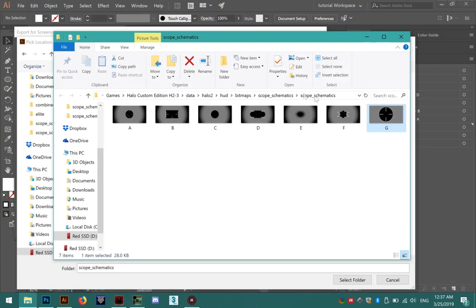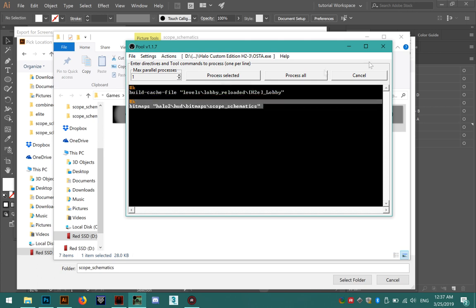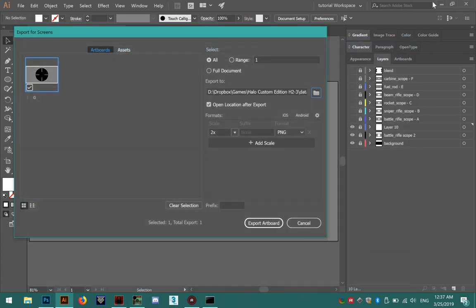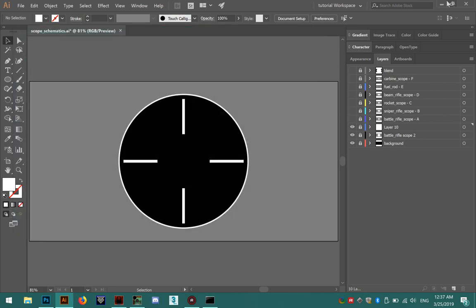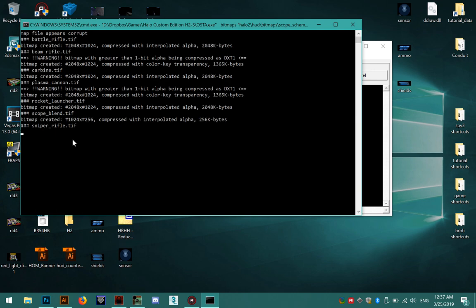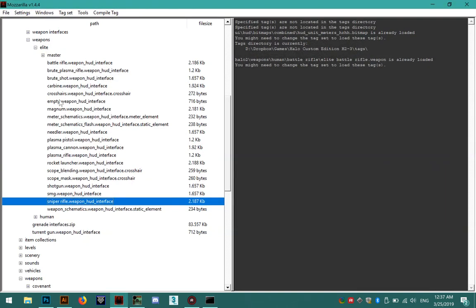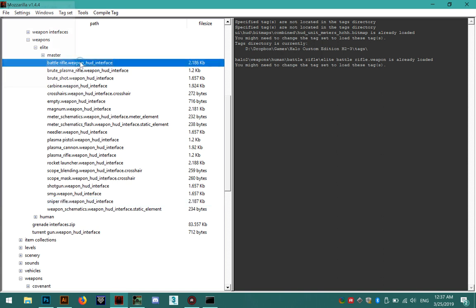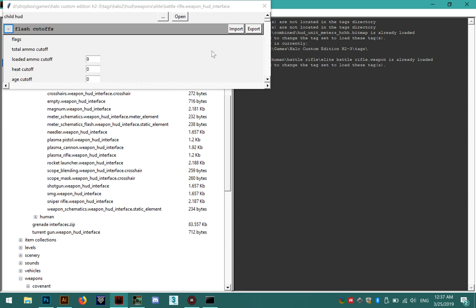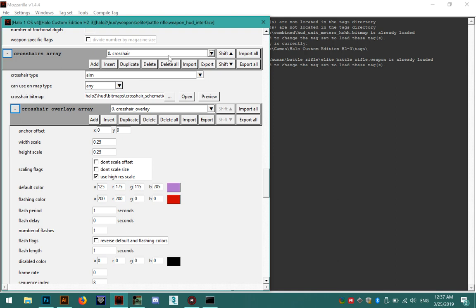And now what I'm going to do is compile the bitmaps again. Should compile real soon. There it is. Alright, I'm going to go back to the battle rifle. I'm going to go down to the crosshair, and I'm gonna delete it because we don't need it right now.